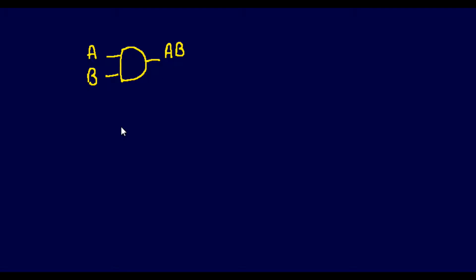For our next most common gate, we're going to have an OR gate, which is slightly curved at the beginning. That's going to be the difference between my gates. You're going to see a slight curve for the OR gates and a flat starter with the AND gates. In other words, the AND gate is going to look like a D. Same deal, we're going to have two inputs, A, B, and one single output, A plus B.